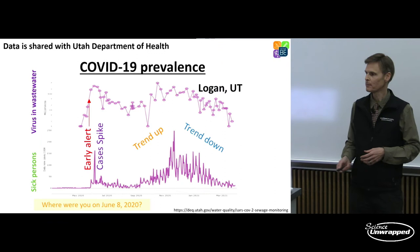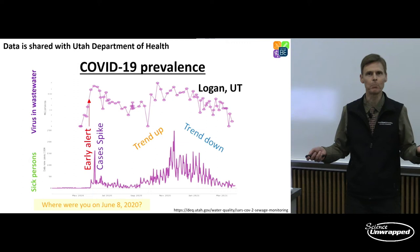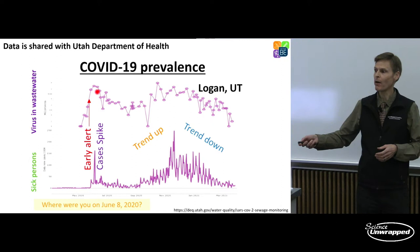In fact, you can compare the virus fingerprint in wastewater to the number of sick people in any one of those municipalities. And if you remember where you were on June 8th, 2020, that was when we had the Cache Valley spike, infamously. And that's when wastewater scientists first realized, at least here in Cache Valley, that wastewater monitoring gives you an early alert. The number of fingerprints of the virus that we found in wastewater in Cache Valley spiked in advance of the clinical cases being reported.